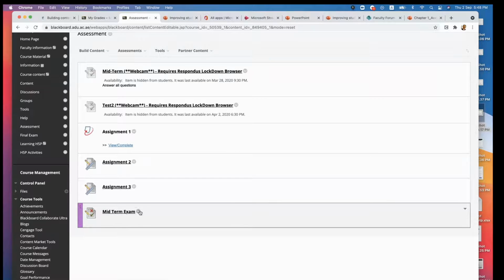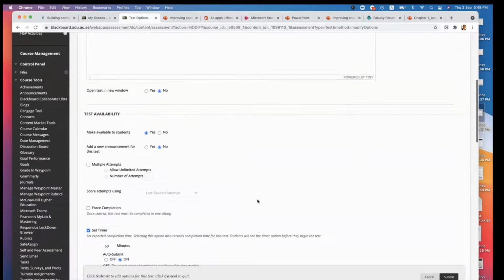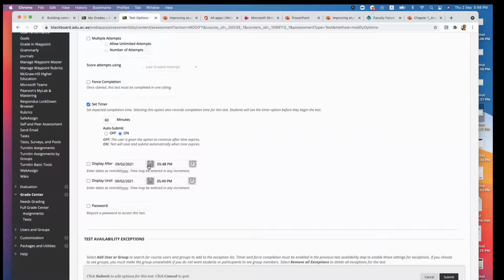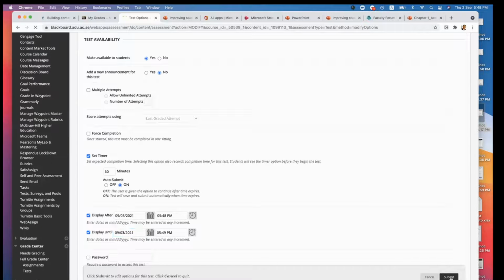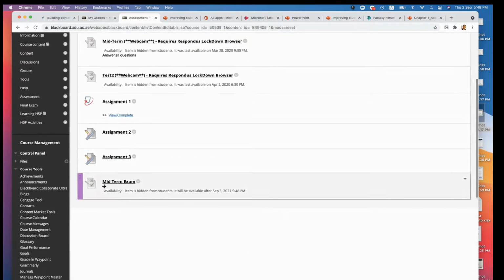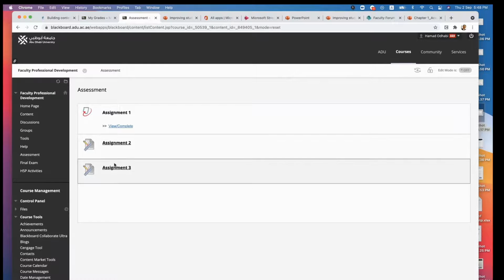But they can see it, but if the date of the test, again, I'll go back to the options. If the date of the test has not come yet, so assume this test should be on the 3rd and finished on the 3rd, okay? And I made it available to the student. I'll just show you an example now. So this test is available on the 3rd, after this date. Now, if I look at it as a student, I will not see the test. See, now I'm looking at a student. I don't see it because the time did not come.